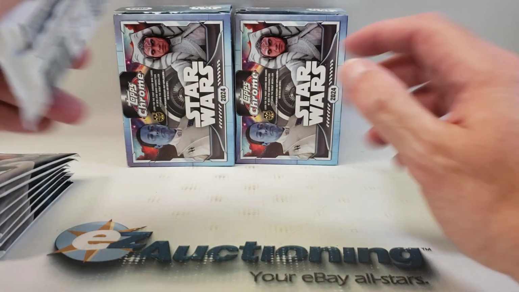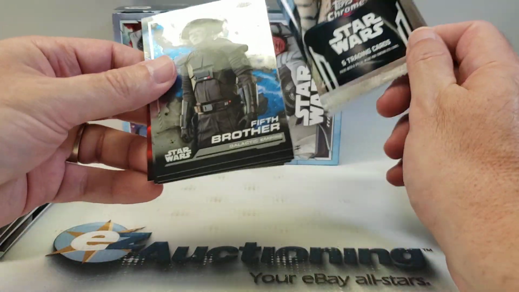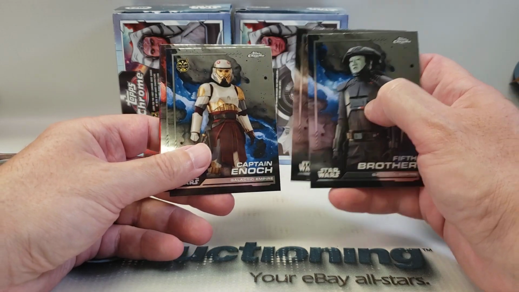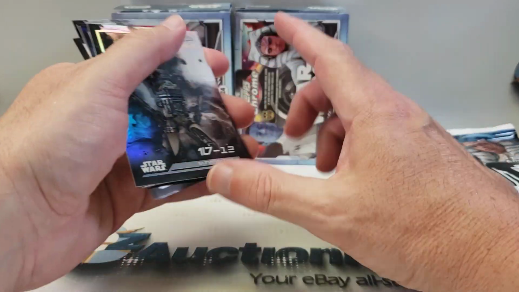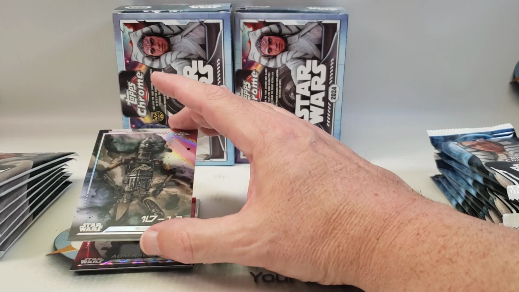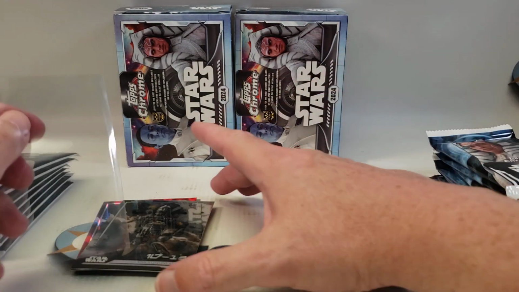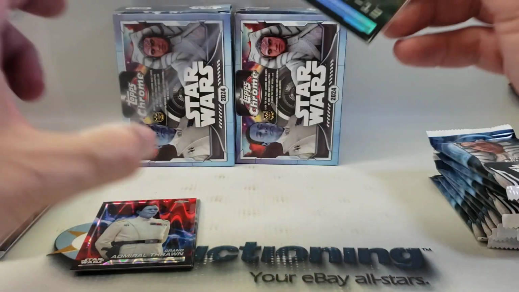All right, we'll start with the pile on the left. Two rookie cards, Salmon Pack and Captain Enoch. There's a Luke. Ooh, we got a numbered Erebesh. Sweet. It's either IG-11 or IG-12. Numbered 46 out of 99, IG-12 from The Mandalorian, I should have guessed. That is sweet. That is a short print. That is a good pull.